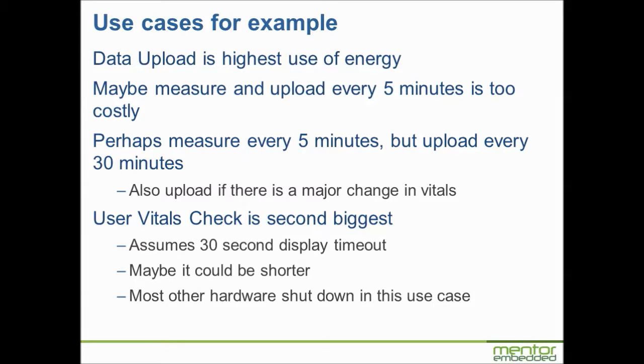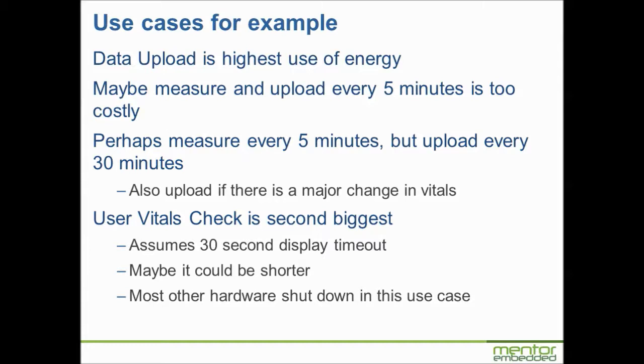Having looked at the chart, we learn that the data upload is using most energy. It doesn't use the highest current. Actually, I'll go back just for a second. You see it uses only 158 milliamps, but sorry, I've got the wrong one there. The data upload uses 250 milliamps, but because of its frequency, on the right-hand side, we see the amount of energy it uses is 60 milliamp hours per day. So even though it's not the highest current, because we do it so often, it uses the most energy.